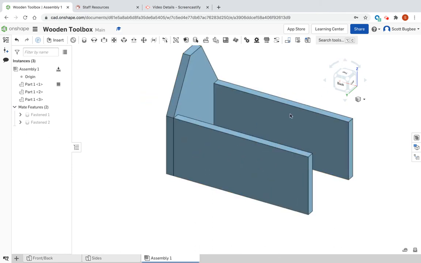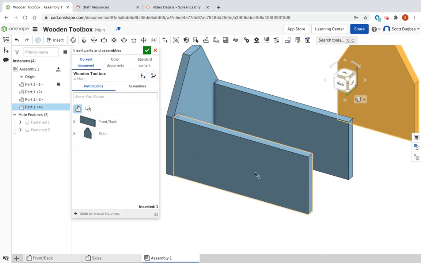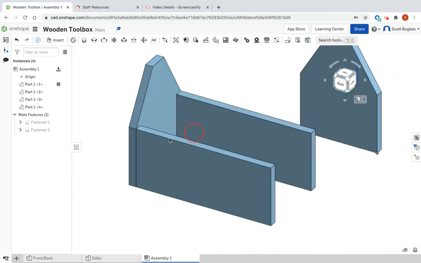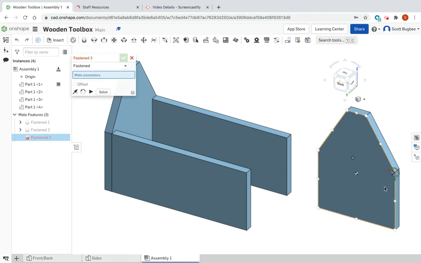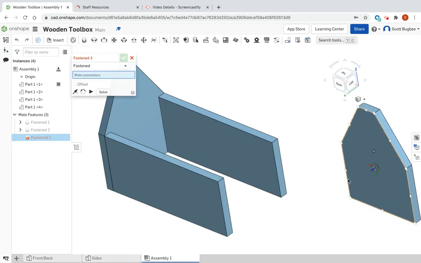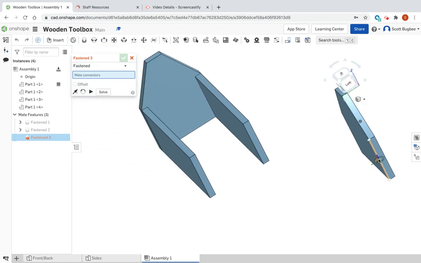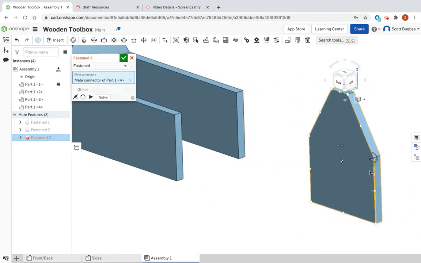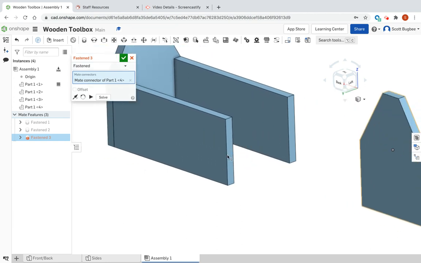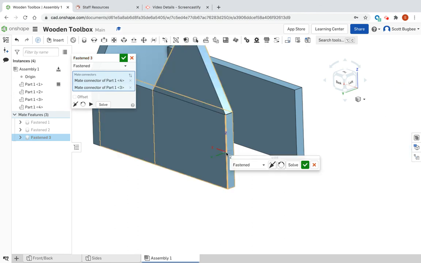That's a good thing. Finally, I need to put in one more piece over here. Add in another side. Green check mark. Once again, as you're building this on your own, if you need to stop the video, go back, pause, do what you have to do, please. Fasten mate constraint. View just this singular edge. Rotate around. That singular edge should be fastened to, I believe, right here would work. Didn't take.